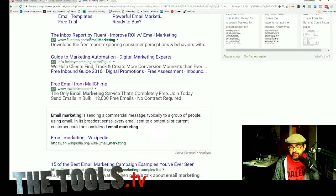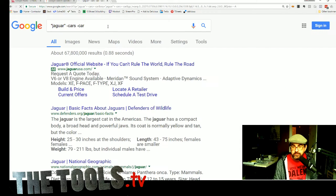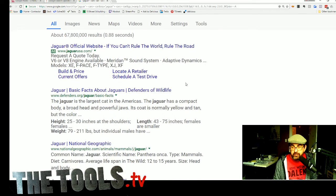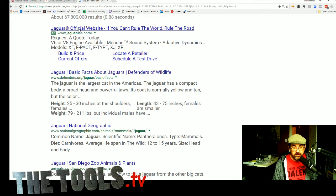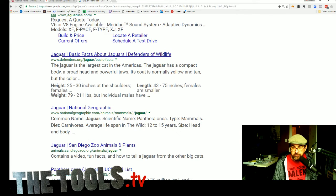Now this is probably kind of a dumb example, but I could say, hey, I want to see Jaguar, right? But I'm not interested in the car. I'm looking for a Jaguar, not a car. So I can do minus car. And of course, the ad's still showing up there, just because they're paying for that ad. But now in the actual non-paid results, we're getting things about the animal. We got National Geographic, San Diego Zoo, about Panther. So this is an easy way to start to hone your results.